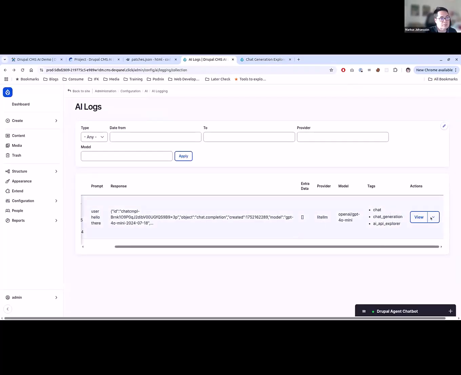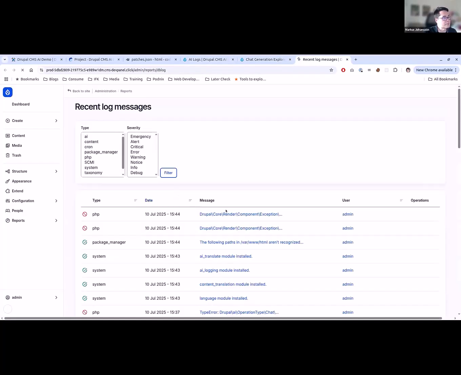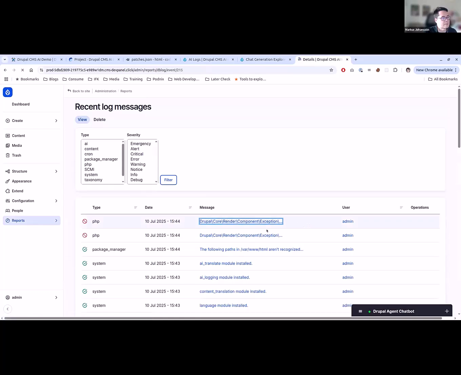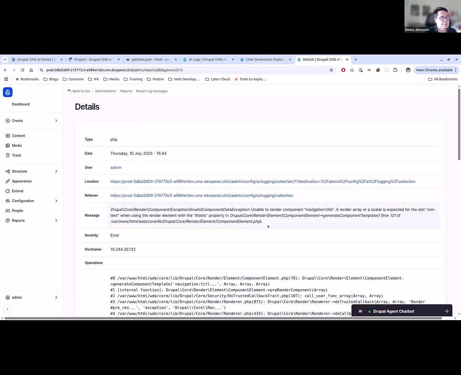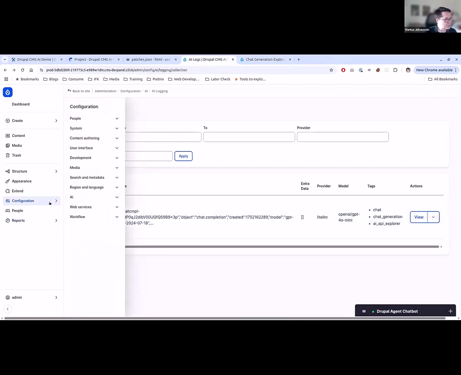That is interesting. Why is it an error? Maybe not show that. Do we have a bug in there? Okay, maybe not actually show this module then, because it seems to have a bug in it.